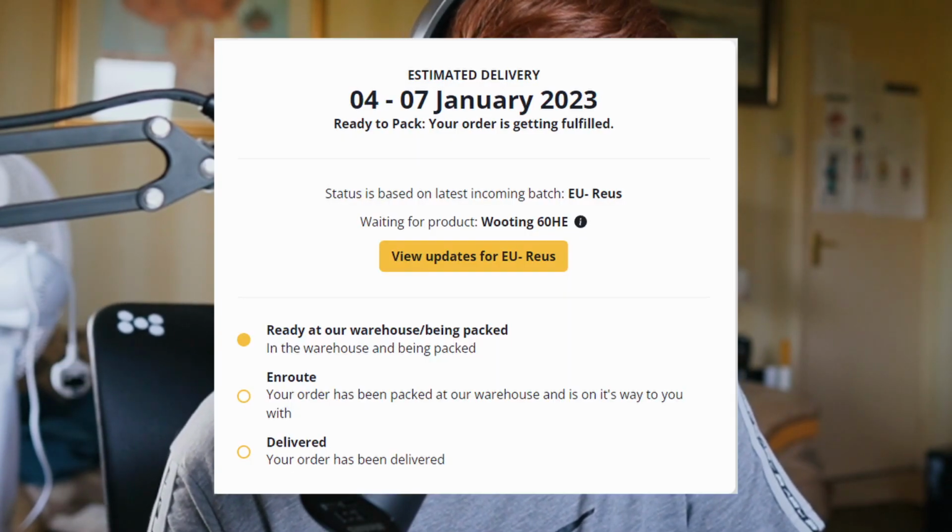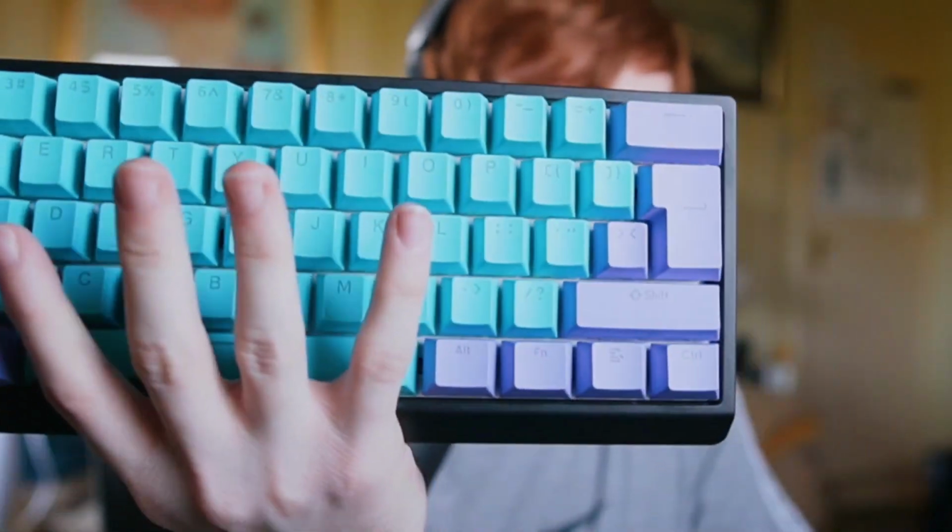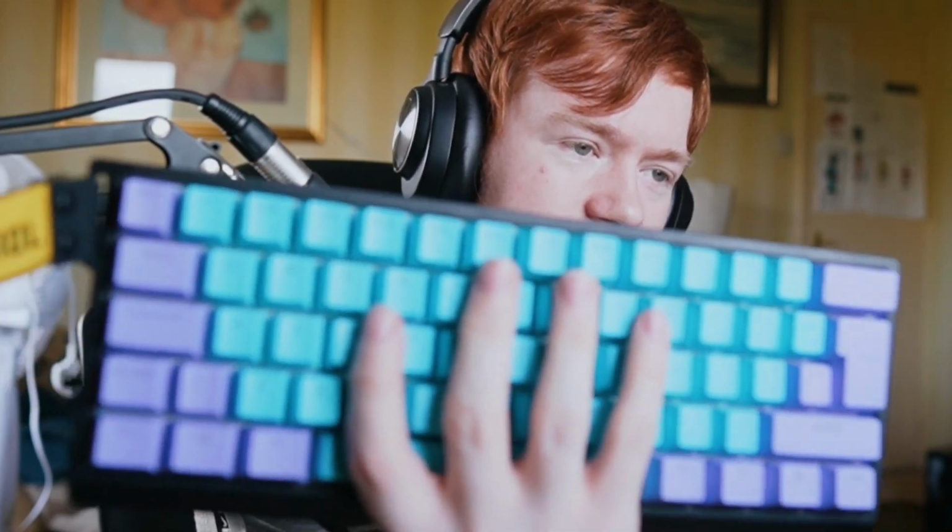If you guys were wondering how long it took for this keyboard to get here, it took about 4 months. We ordered it on the 28th of September, and then it came around now in January, on January 4th. So that was a good amount of days that it took for it to come. But because it's around that Christmas time period, it was quite nice getting this keyboard when it came. It is the best keyboard, if I do say so myself.